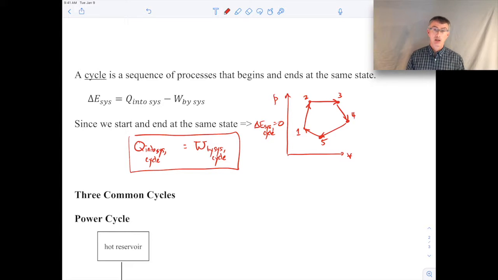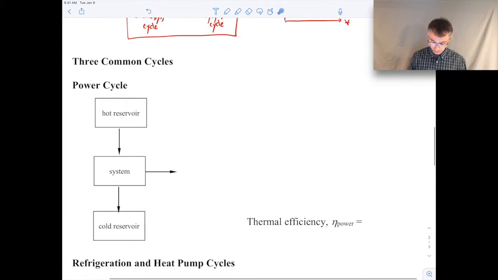So from our first law, we know that over the course of a cycle, the energy transferred via heat transfer and the work generated will be the same over the whole cycle. Now, when I write it down, when I deal with cycles, I probably should be careful and write down subscript cycle to be very precise, but it's cumbersome to keep that subscript around. So I won't write subscript cycle. Just keep in mind when we're dealing with thermodynamic cycles, we mean the heat transfer and the work over the whole cycle.